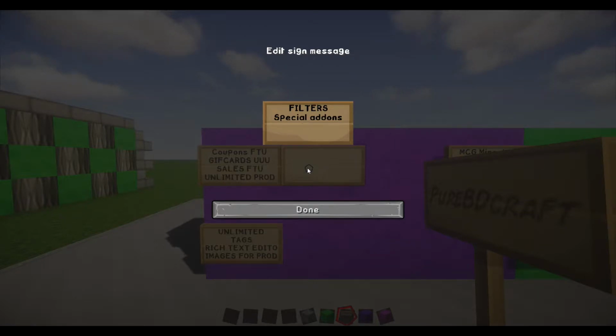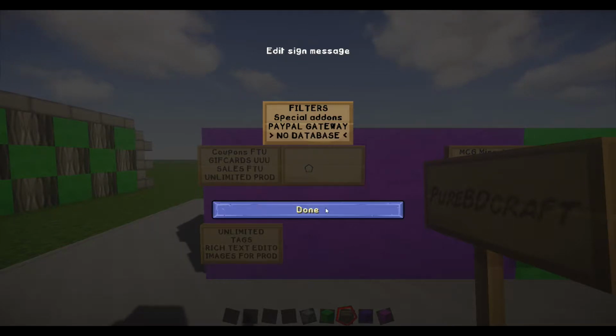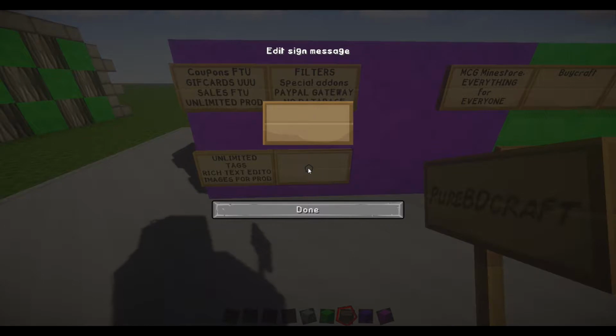You have by default the PayPal gateway, because most servers use PayPal gateways, and that's the only thing I can support at the moment. And I'm going to explain why in just a few moments. PayPal gateway. Let me see. No database. So that's something that I'm going to explain. Also, your own domain or subdomain using CNAME. Using CNAME to handle that one.